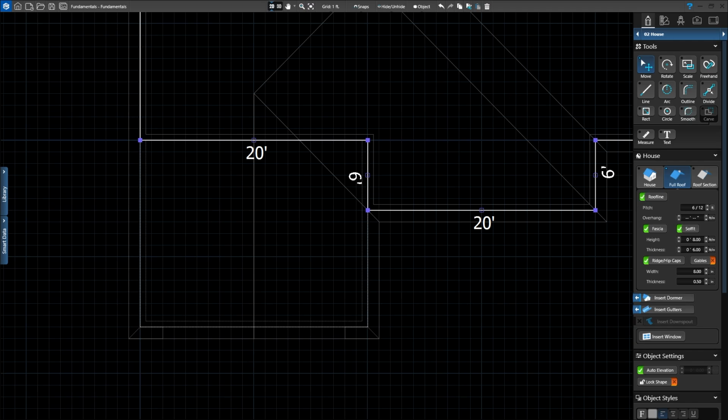Now we could use the line tool to draw the shape all the way around and complete it, or we can use another tool called the rectangle tool. And the rectangle tool is very convenient because it makes 4-sided geometric shapes like a rectangle, but it can also make squares like the 2 by 2 square that we're going to make for our column. Activate your rectangle tool by going to your toolbar. Look at the third row of tools. You'll see the rectangle tool. Left click on the rectangle tool to activate it.